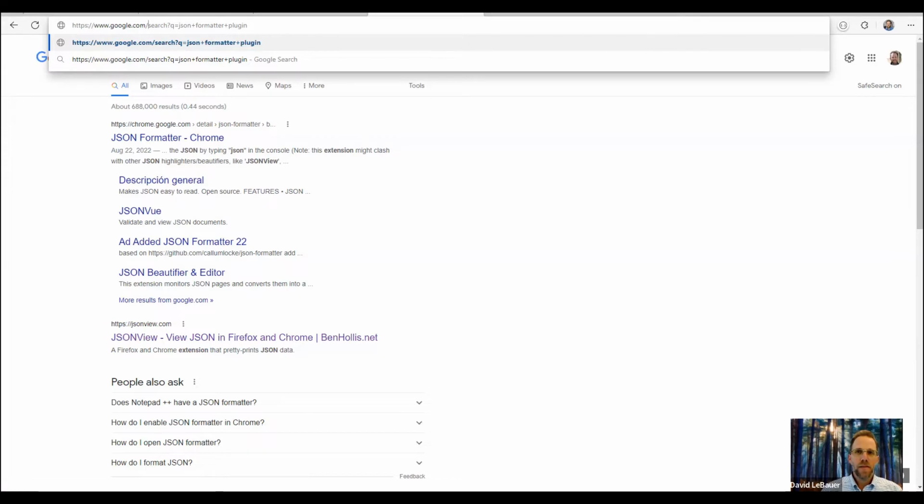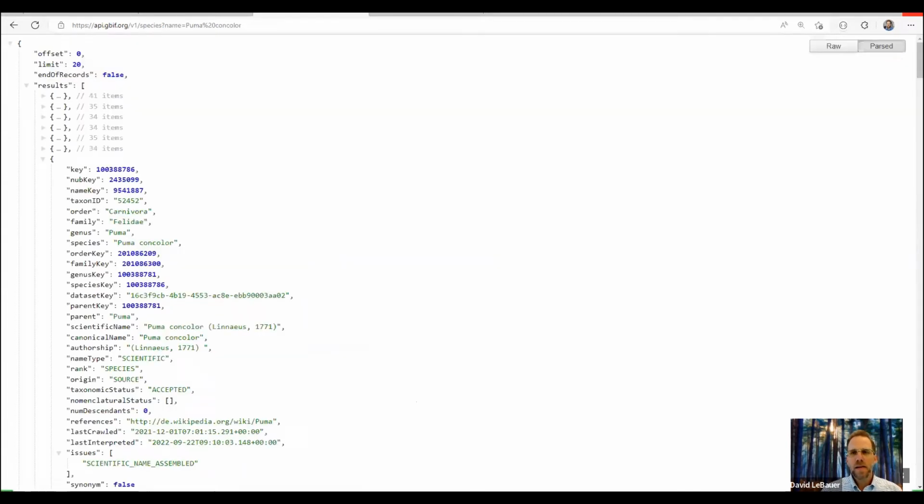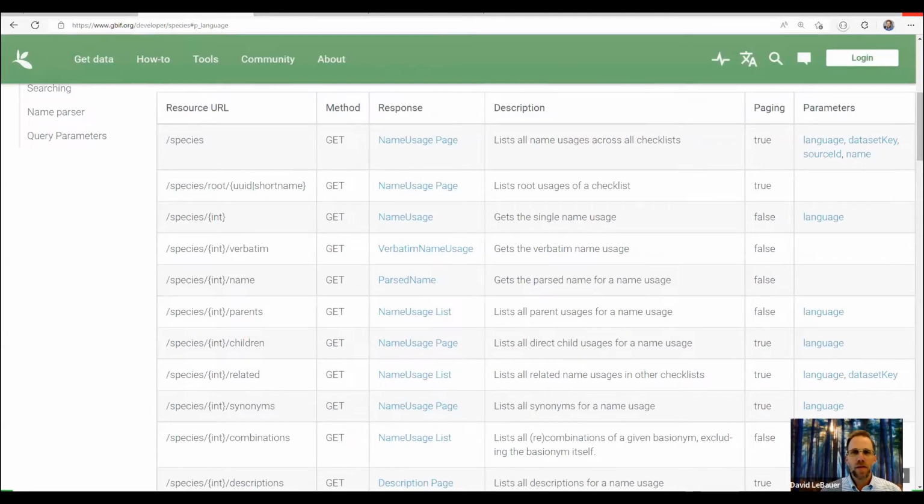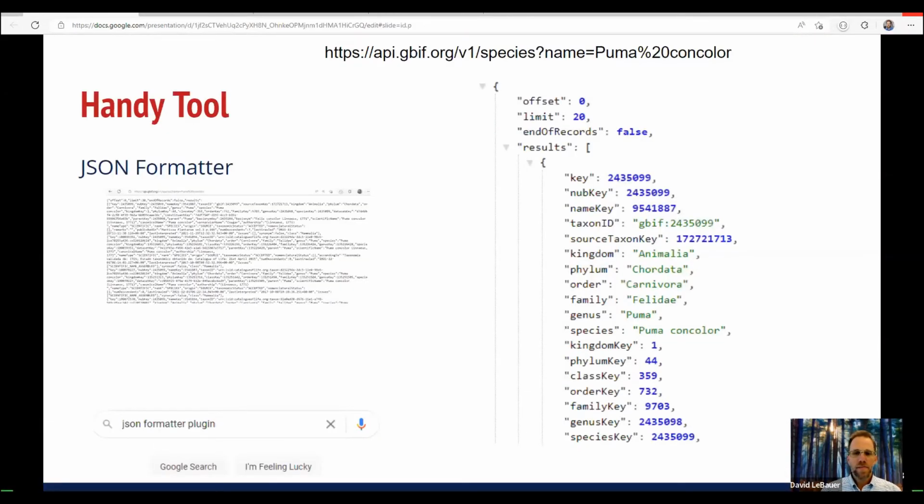We've put together the URL, the endpoint, which is search, and then a query, which is for this JSON formatter plugin. This type of using URLs to construct queries is fairly common, I'd say almost ubiquitous across the world of interacting with computers.